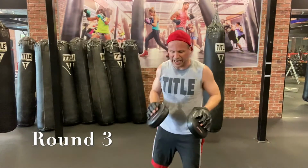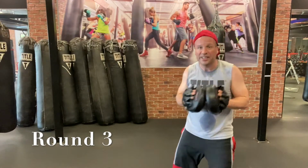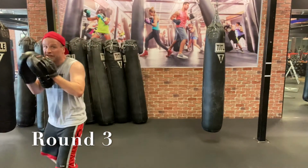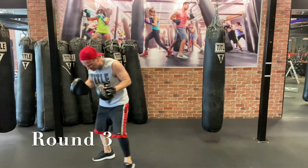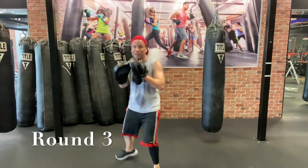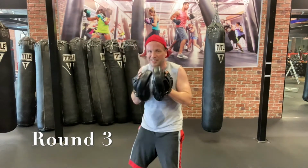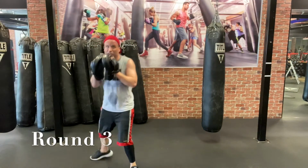Here's that footwork drill again. In and out, we're going forward, in, out, and we're moving laterally as we do it, keeping that good fighting stance, keeping those feet in that nice L shape. Not too narrow, not too wide. You've got perfect balance here. Come on, keep going.